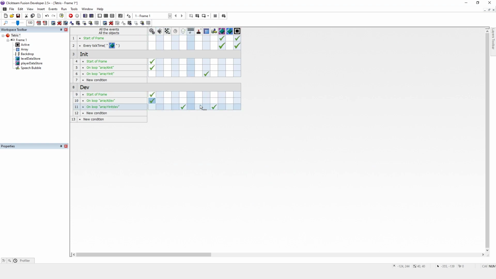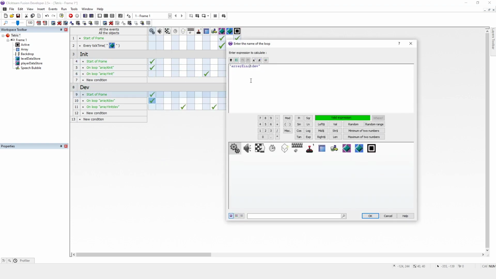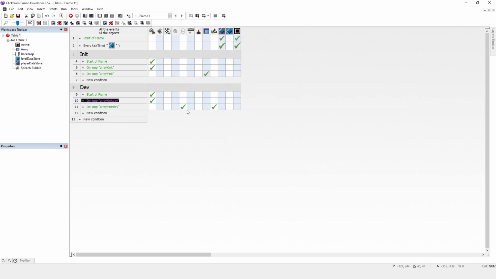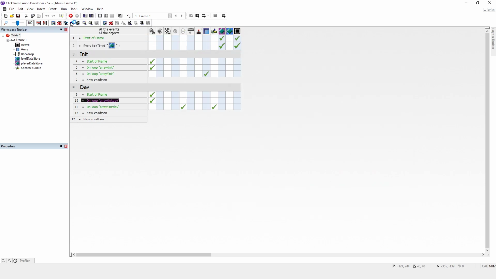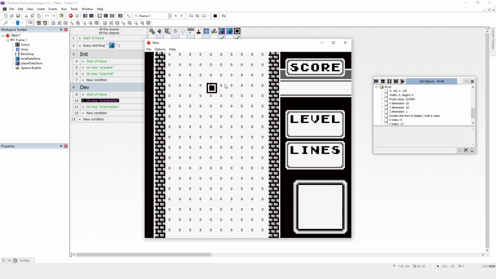Has the X got an init and the Y? That's really weird. That's why we always test. And probably don't be lazy the first time. There we are, that works nicely.